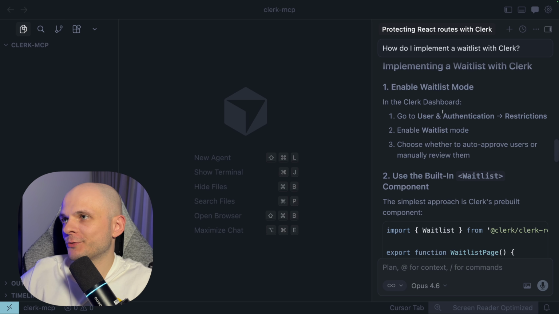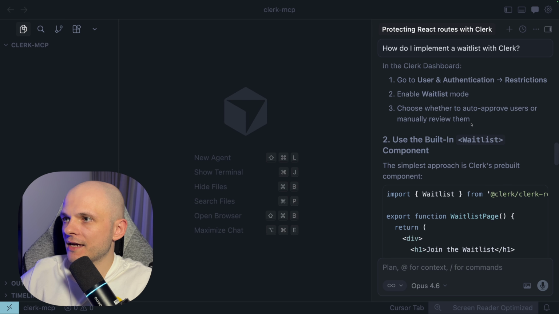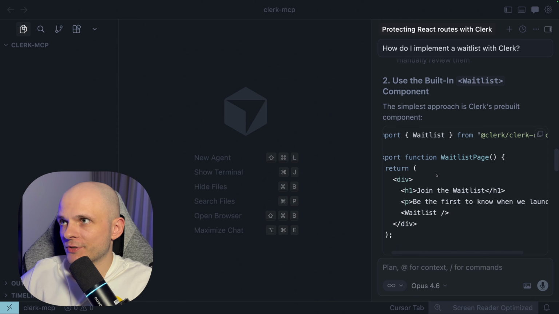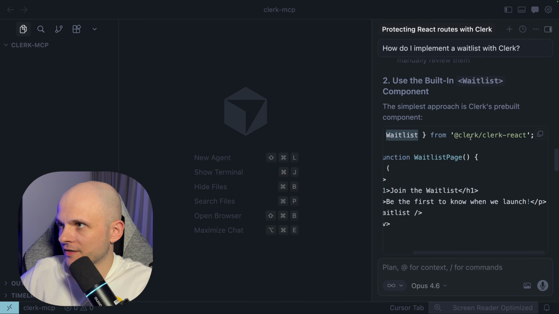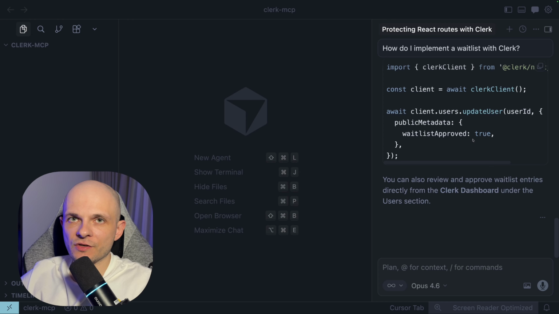For that, we need to go to the Clerk dashboard, then go to User and Authentication, Restrictions, and enable waitlist mode. And then this is the way to introduce it into your app. You can see that we need to import Waitlist from the Clerk React package. Perfect. That tells us that Cursor replies based on Clerk's documentation only.